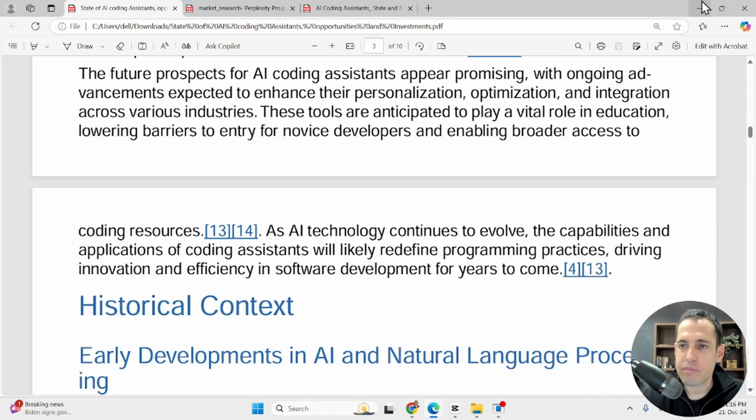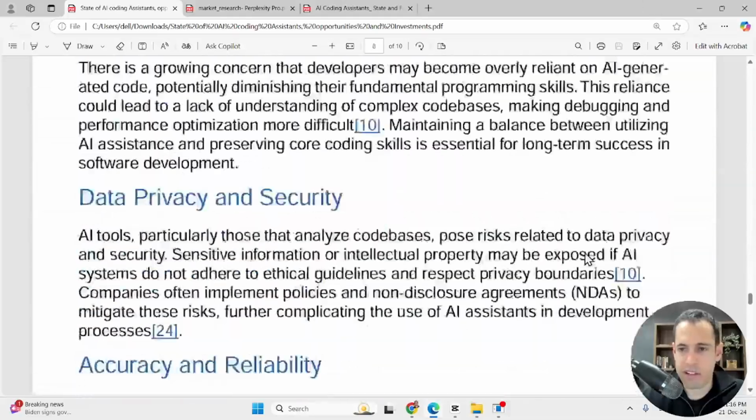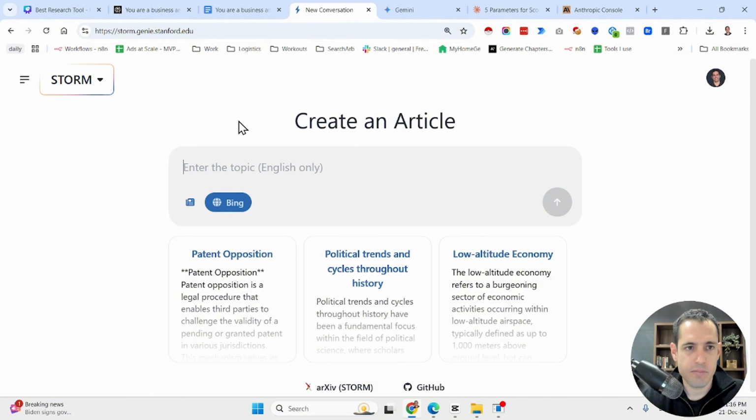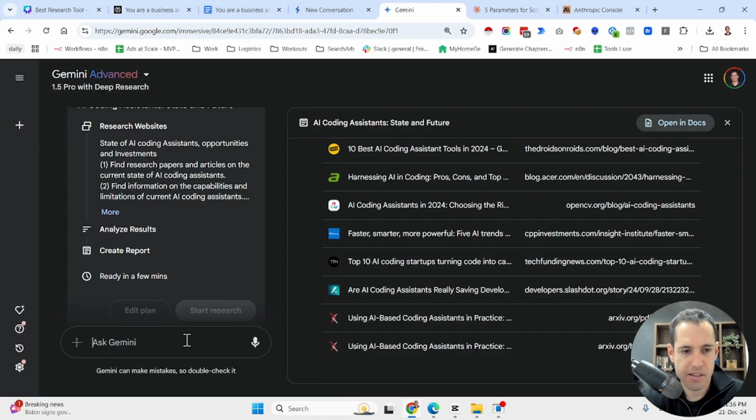Okay. Now, this is the whole research that was generated by Storm. One thing to mention about Storm is that I already mentioned it before, but I will mention it again. You can't ask follow-up questions. You get the summary. You can output it to PDF and upload it to Claude or OpenAI and then use it as RAG, a knowledge base, and you can discuss the output, but you cannot have the conversations that I had with Perplexity as an example, or just ask follow-up questions. So this is something that is important to understand.